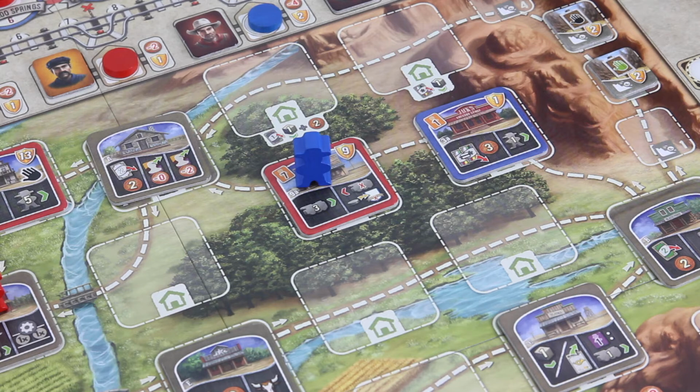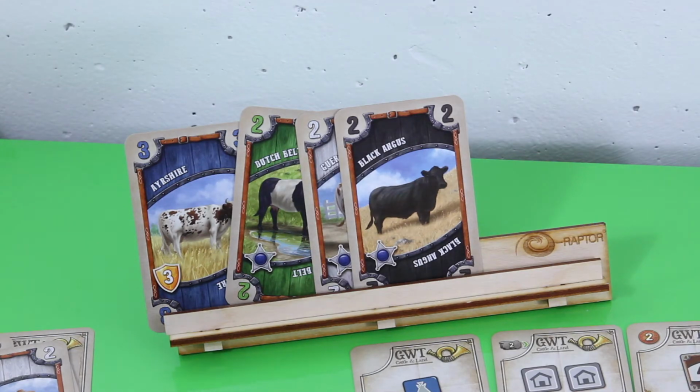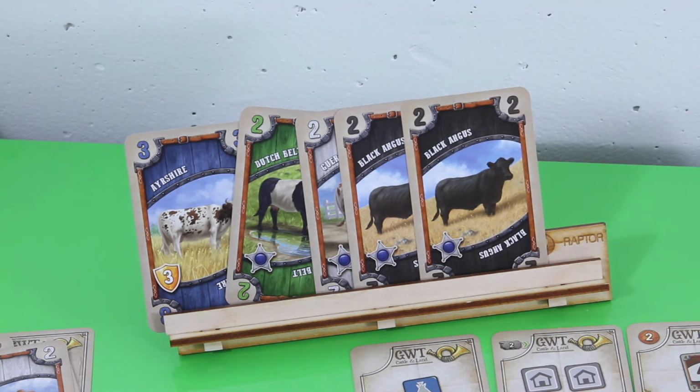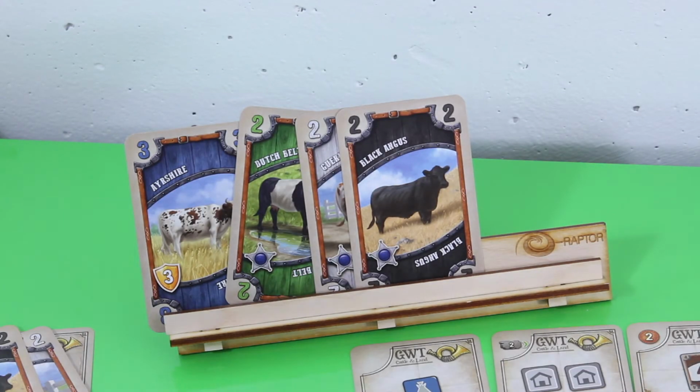I can only do an auxiliary action, a single one, and I think I want to draw an additional card. Again, a Black Angus. You must be kidding me. Then I will totally get rid of that Black Angus. This ends my turn. So let's draw up.